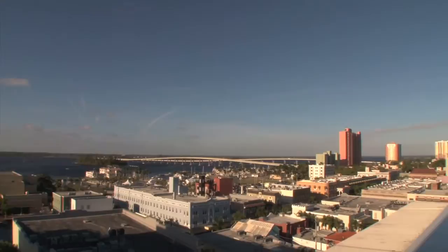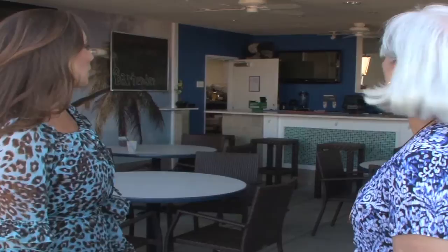Wow. Isn't this a gorgeous view? This is our bar area and this bar is open seven days a week — usually around five o'clock during the week and around noon on weekends. We have specials up here. On Wednesdays we have Wicked Wing Night and on Thursdays we have Ladies Night.